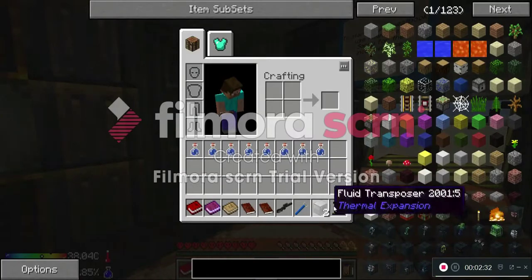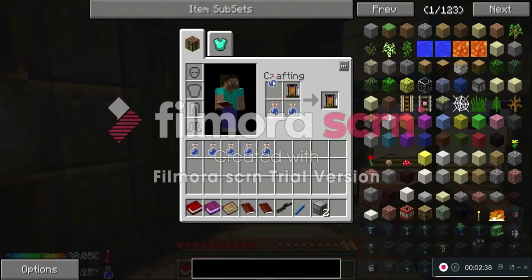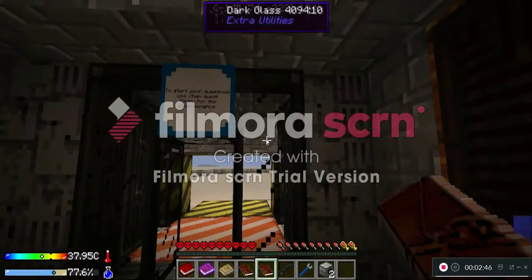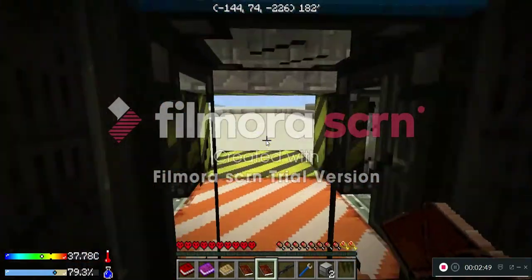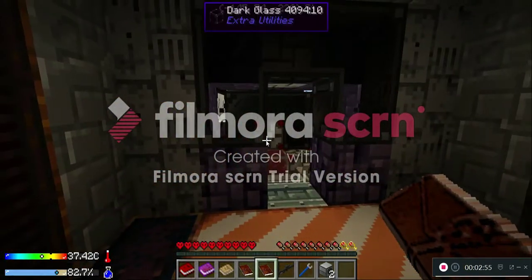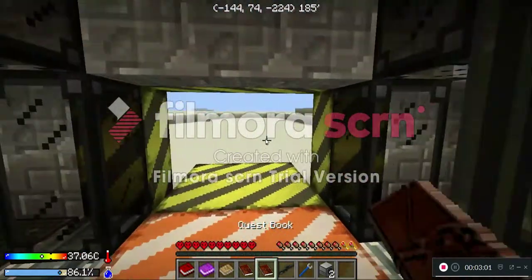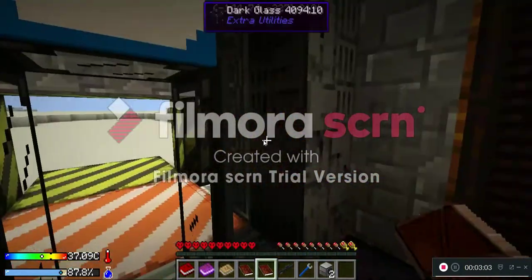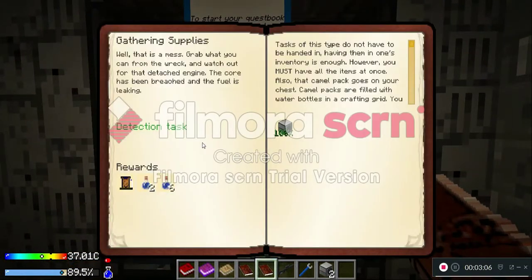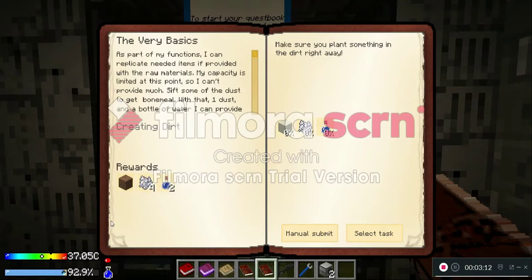So then, it gave us an item for our troubles. We got a camel pack. You have to fill that up with water. And, as you can see in the bottom left, we actually have thirst and temperature. So, that's quite interesting. It's a new mechanic to the game, for sure. So, yeah, like I said, I'm totally new to this new mod thing, so... The very basics. Let's do this one.